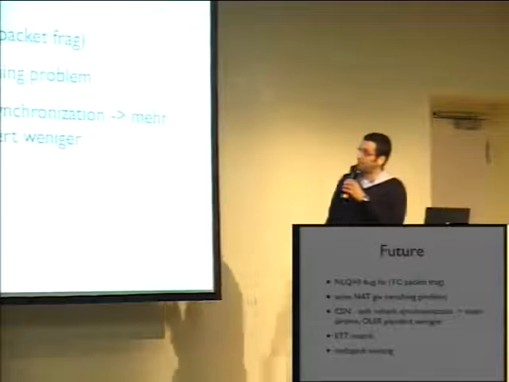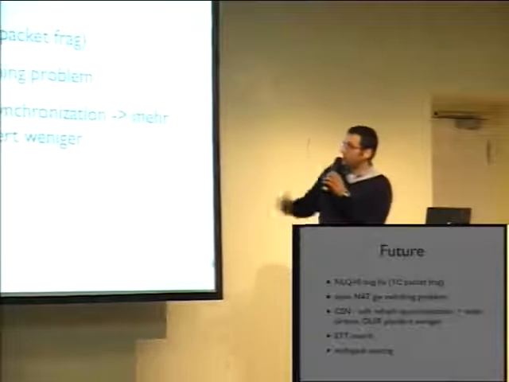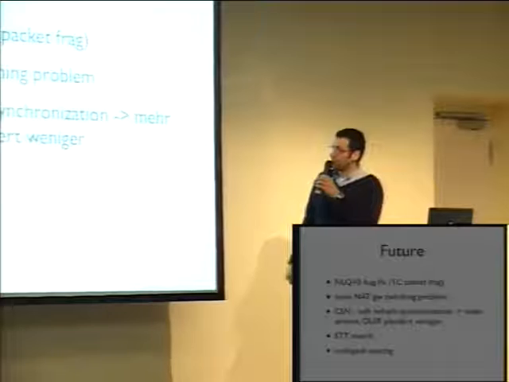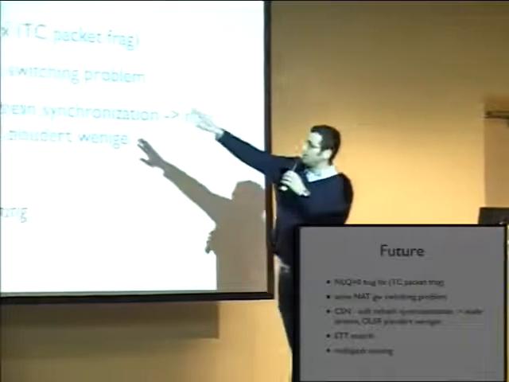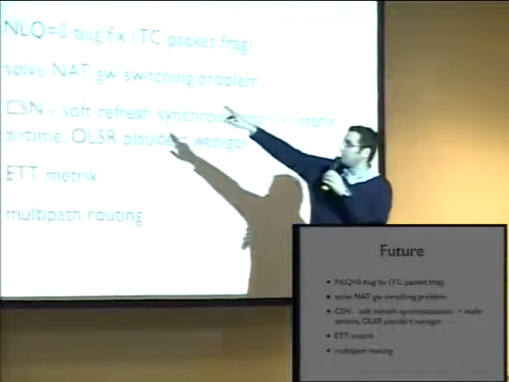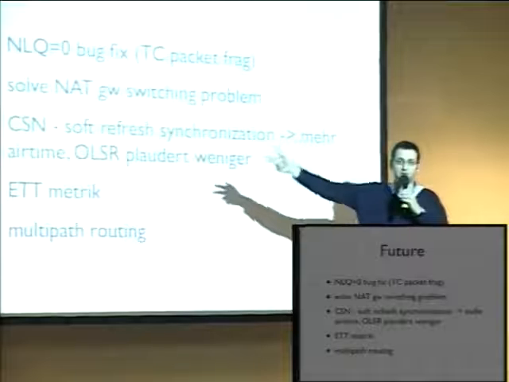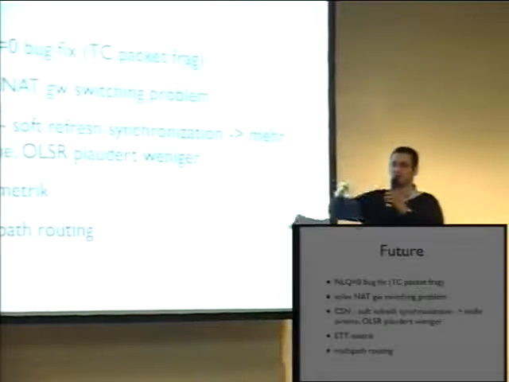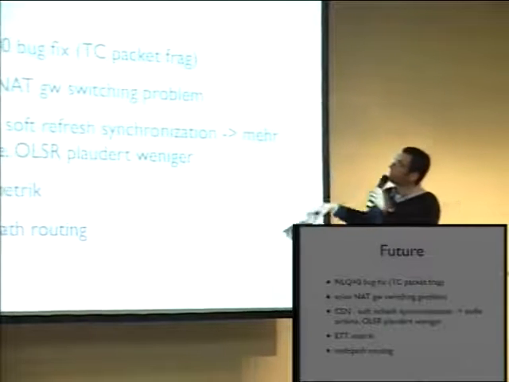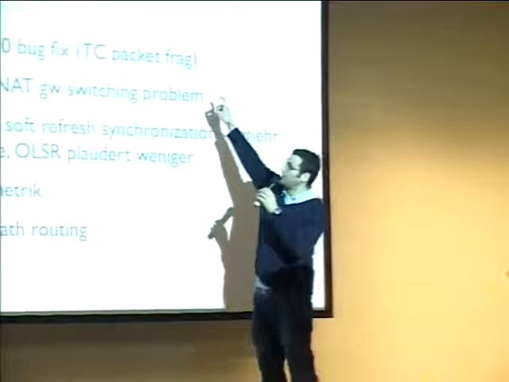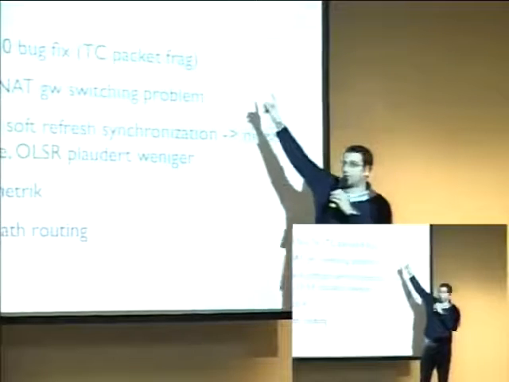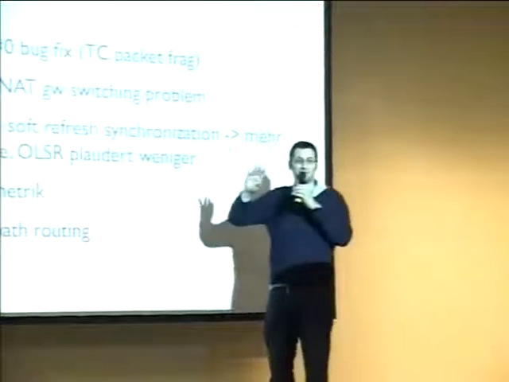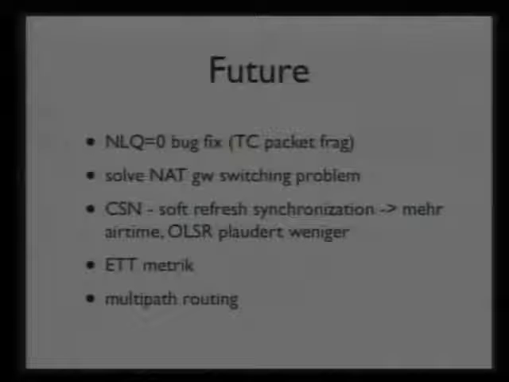So briefly, to give you a preview of what's going to happen in the next year probably. There is still a bug now, which we're working on. It's NLQ, the one parameter sometimes turns to 0, which means the route switches. It's not necessary, it's a bug. So in case you notice something like that in your Freifunk network in Berlin, have a little bit of patience, please, and give us good bug reports.